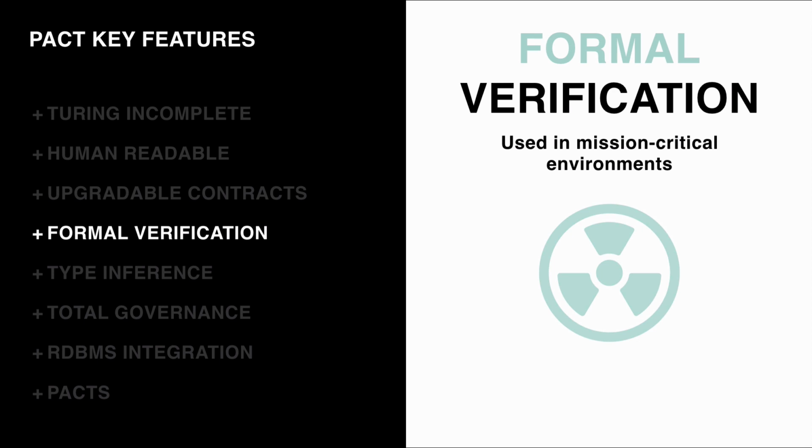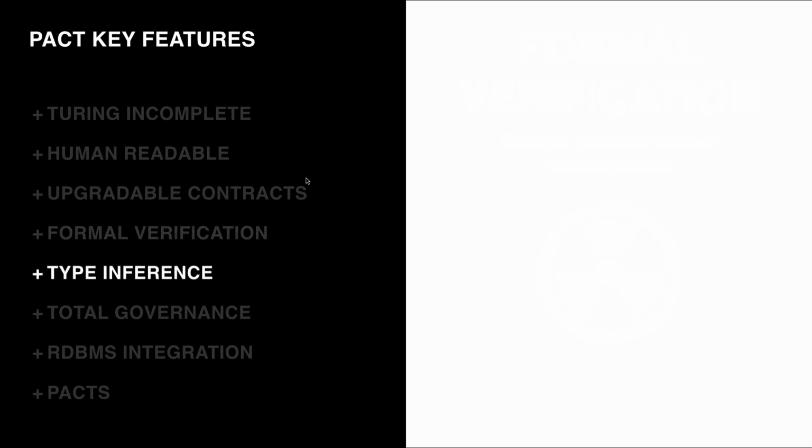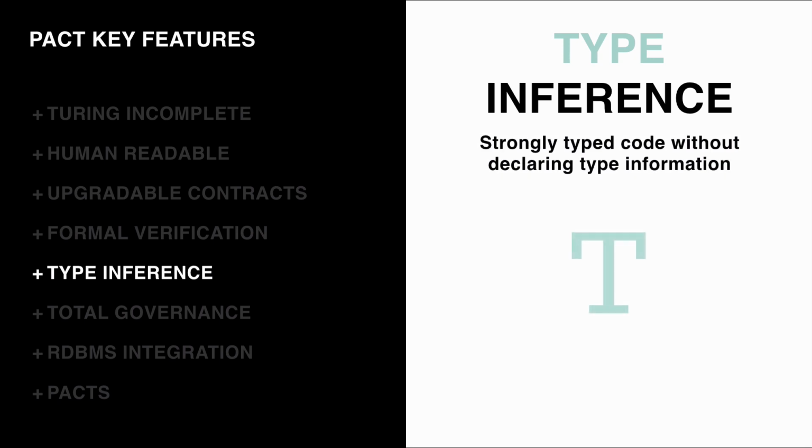Along with these core features, there are many other features that Pact supports to help make your developer experience as rewarding as possible. Here's a quick overview of these features. First, Pact includes type inference. This feature makes it possible for code to be strongly typed without declaring type information.